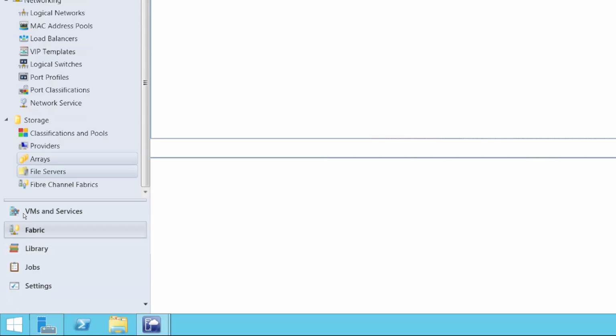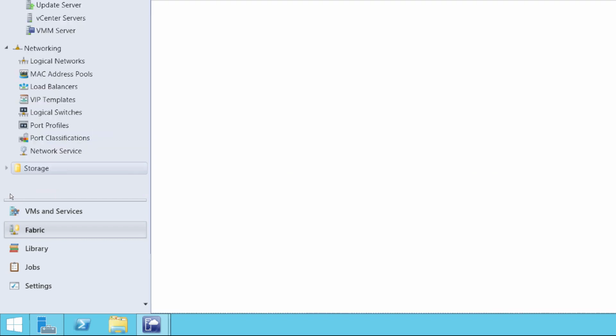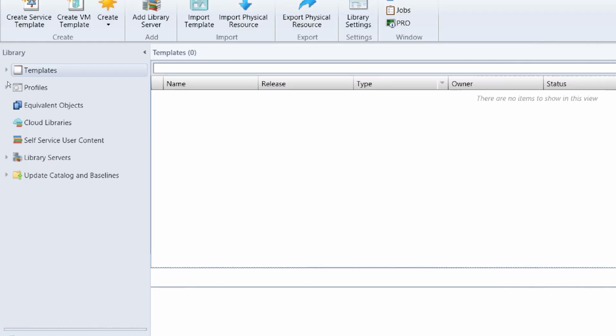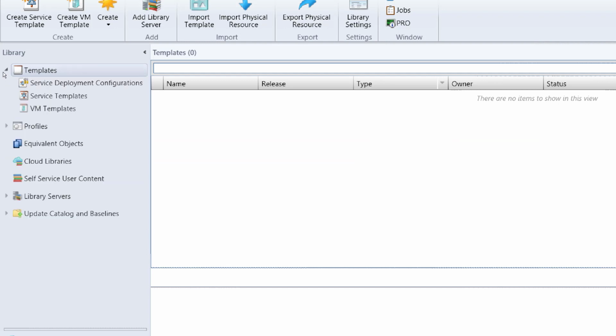So just to see and go through all the options here, if we go further down to library itself, click the library here, then go up. Now you have templates option. You can create a virtual machine template. From that you can create as many clones as possible, right? So how about we start creating a template?